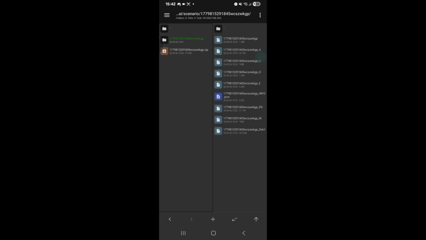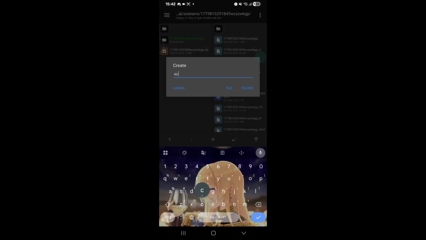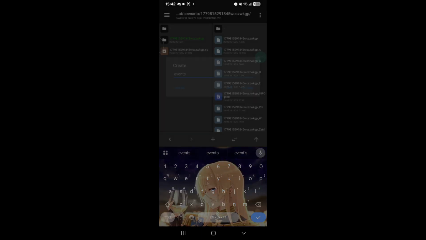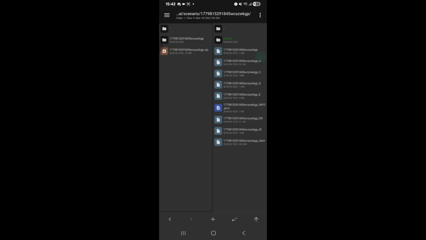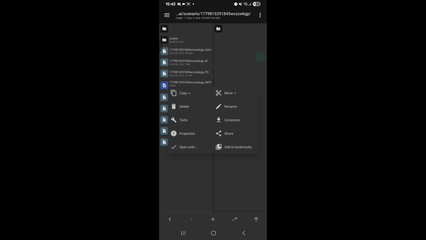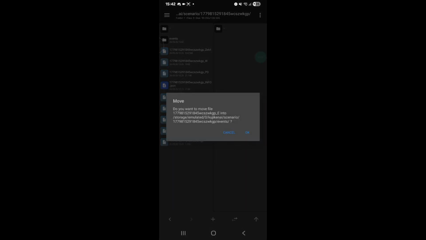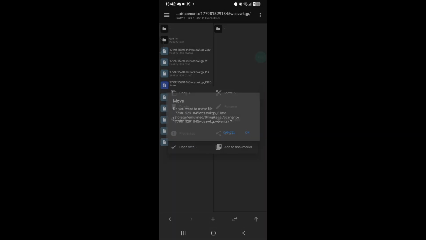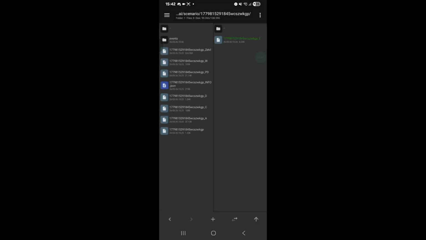On this side, you put events, just like that, and click folder. We'll create a folder for you to save the events. And here you do move. You click move because otherwise it will create a duplicate and your game might crash.